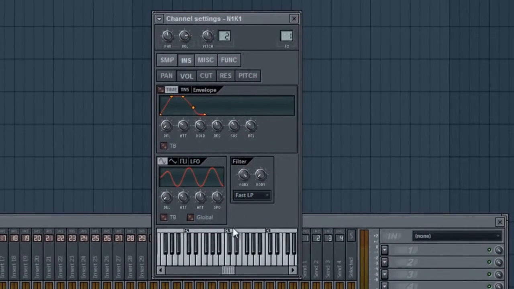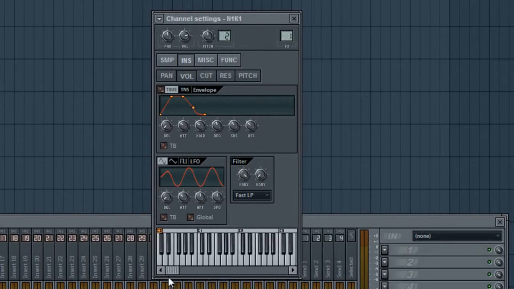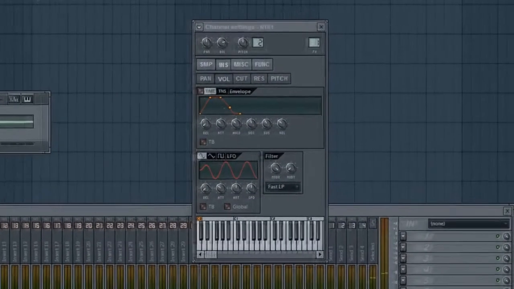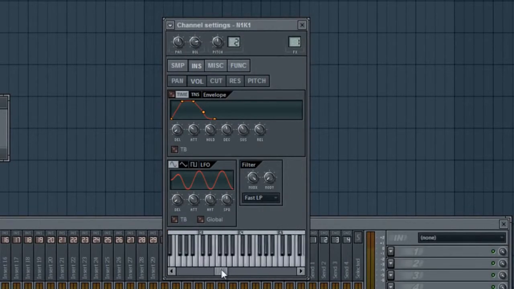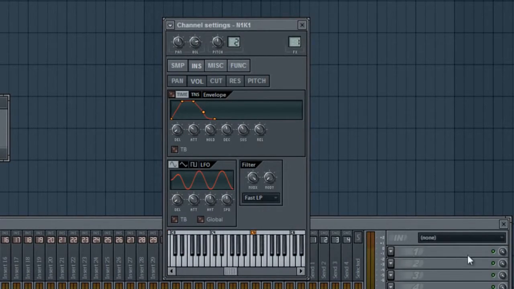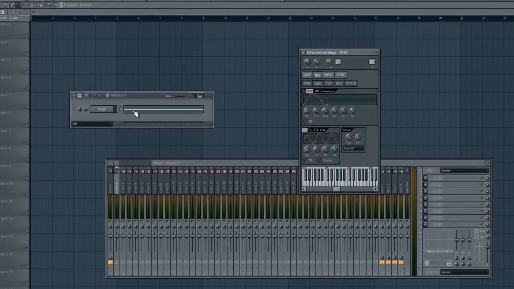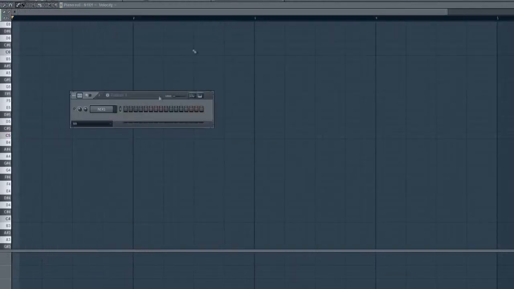under the channel. And usually for most instruments, the root note is C5, but somehow it got moved down to C0. So if we were to play it on the piano roll at C0, which is the lowest octave, middle C, or lowest C, it would sound fine. What we need to do is reset it, and you just right click on C5 and you're good to go. So now when I play it, it sounds great.